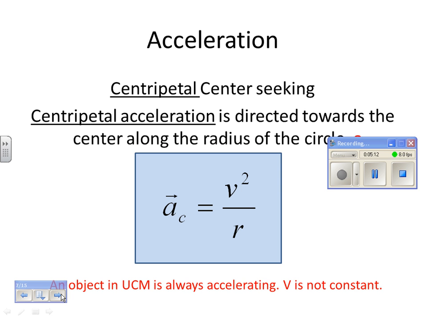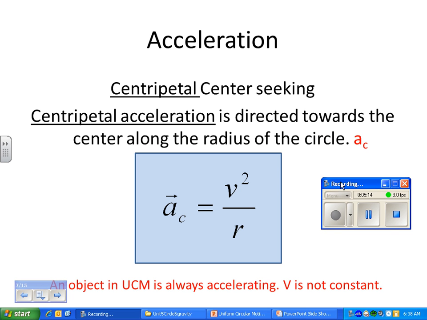All right, now, centripetal means center seeking. We'll use that word a couple times today. Centripetal means center seeking. So centripetal acceleration means acceleration that is center seeking. It is directed towards the center. That's a basic concept that we're going to cover over and over again. Sometimes we get confused about it. If we talk about centripetal acceleration, it's towards the center. We'll also use A sub c, because centripetal acceleration equals v squared over r, and that v is the tangential velocity.